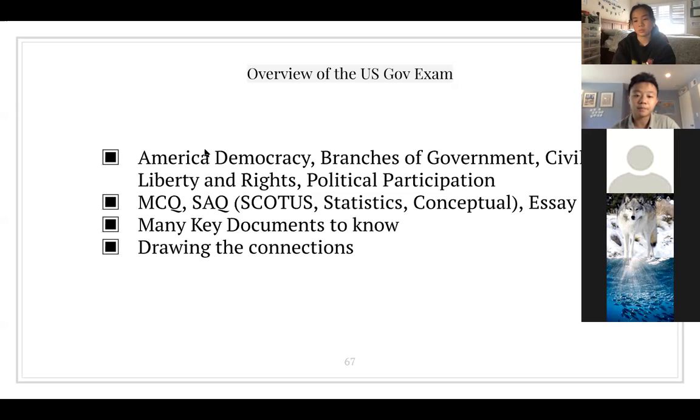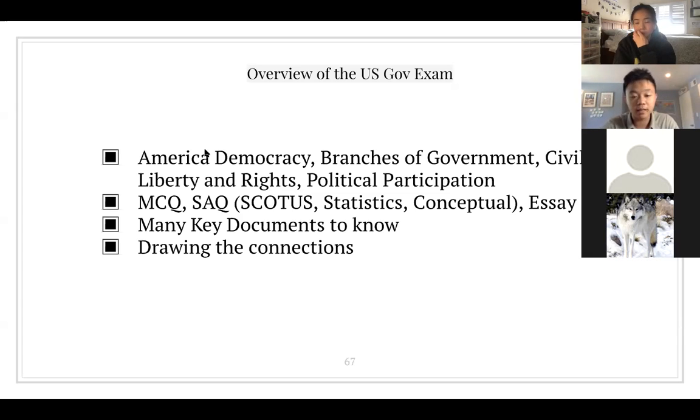Like the next bullet point below, there are many key documents that you have to know for this exam. The heaviest is probably that I think there are 14 court cases that you have to know by heart. And on the exam, they will give you a smaller Supreme Court case that you haven't memorized, and you're asked to compare it to one of the 14 Supreme Court cases that you need to know by heart. Yeah, that's probably the toughest section of the exam, just because of how much memorization you have to do.